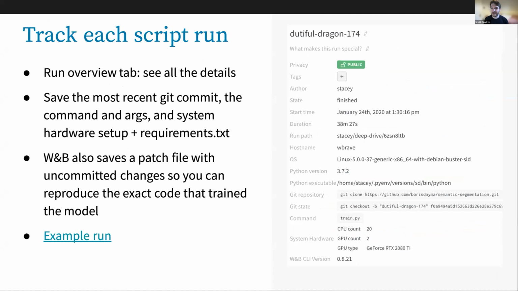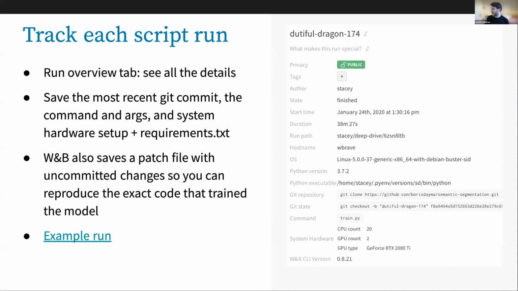They'll change a hyperparameter in a random file and run the code. So Weights and Biases will automatically capture that and create a patch that you can use to go back and check out what the state was.